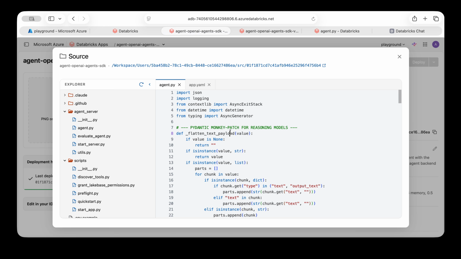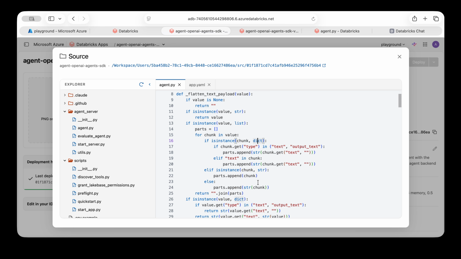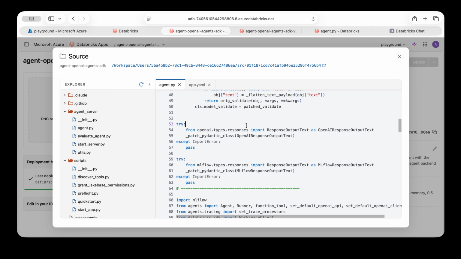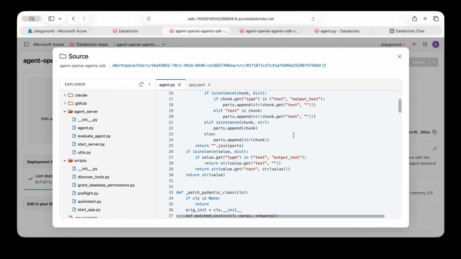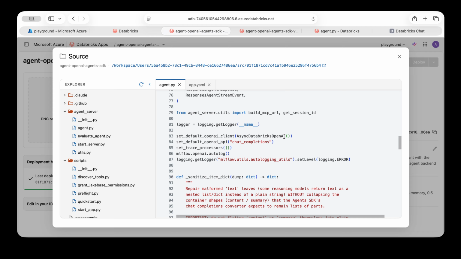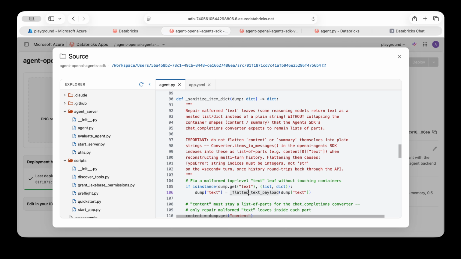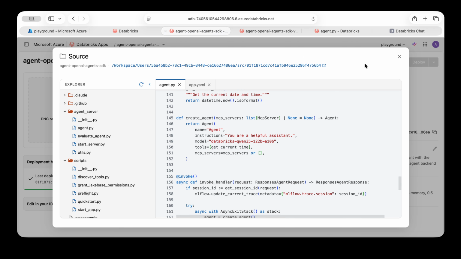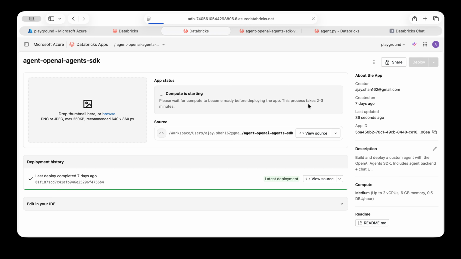And if you see here, I'm bringing a lot of other things. The output is what I'm working on, and then I also do a lot of try, you know, change the class to this, assign the flatten and assign and do all that stuff. And then obviously sanitizing stuff, things like these. So let's see. Compute should start by now. It's been a minute, so okay. I'll go over the code.